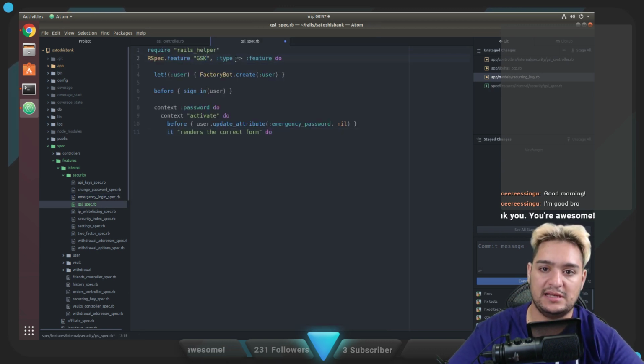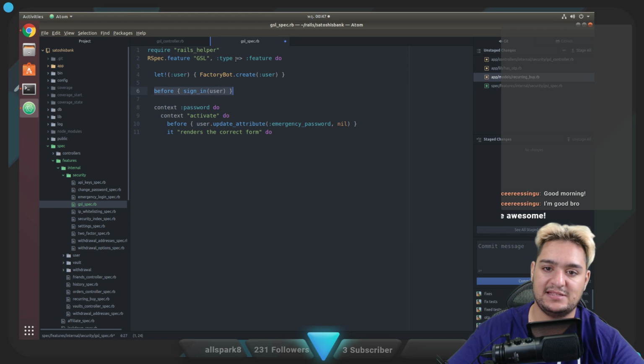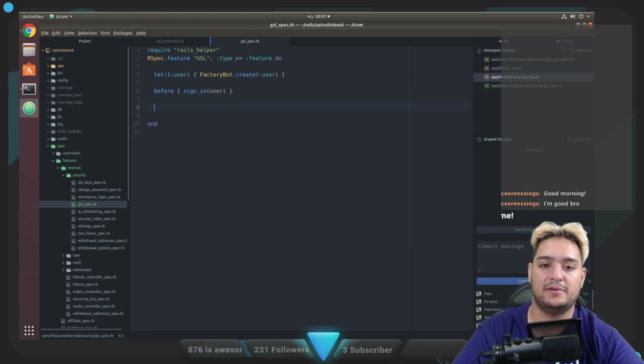We call it GSL. We always have a user, and before we do any tests we sign in, and then we say describe change time setting.